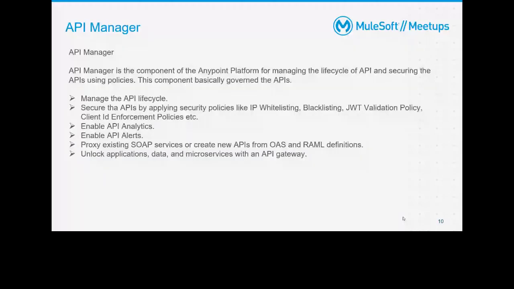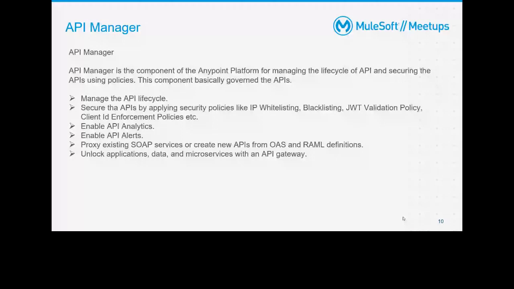Okay, we will discuss API Manager. So what does API Manager do? API Manager is a component of the Anypoint Platform which manages the lifecycle of your API and secures the API using policies. And also you can do traffic control using API Manager. So it manages the API lifecycle.